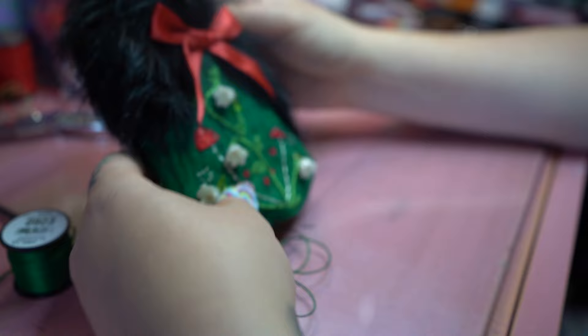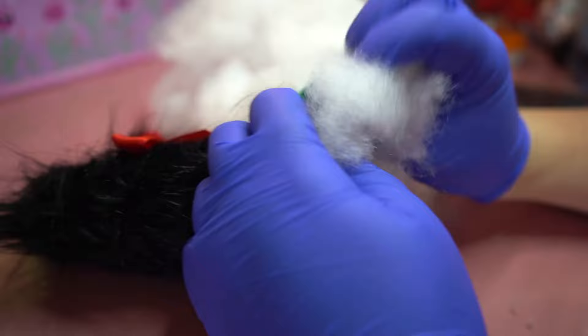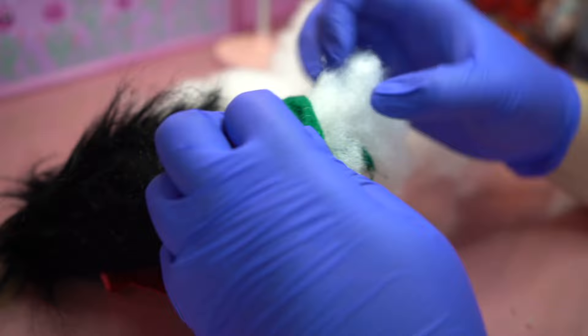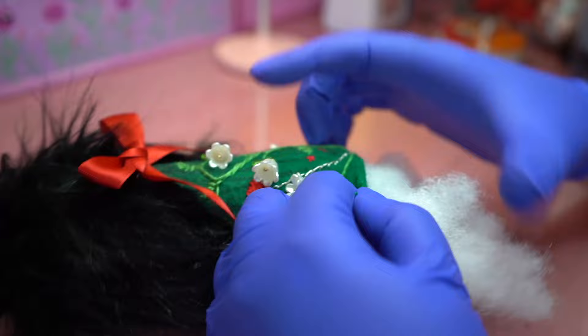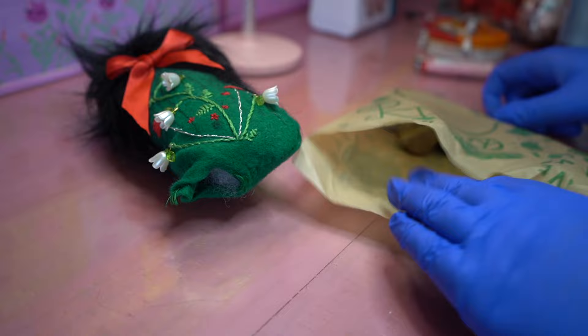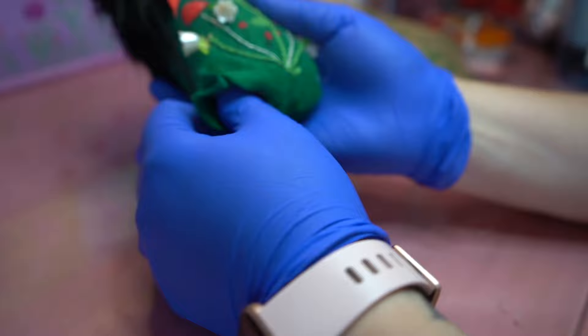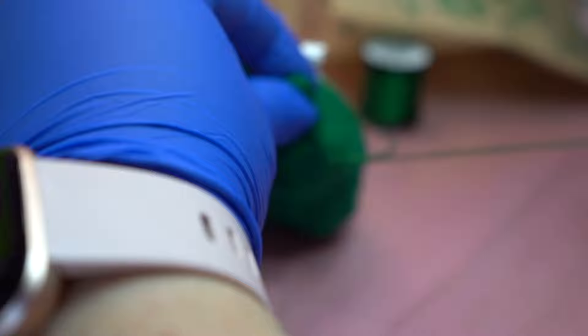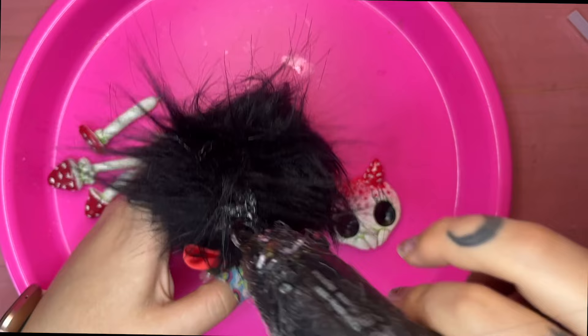Ultimately, I definitely feel like the pain was worth it because wow, was this ever such a cute base — I couldn't wait to finish the doll. I'm just using some regular old polyester stuffing; you can get this from Walmart, really cheap, 10 bucks a bag. I recommend making sure you use enough stuffing that it's really firm so that everything holds and doesn't droop or fall over. I also recommend putting something a little bit heavier in the bottom so that it has an opportunity to stand — I personally like to use rocks. Now that his butt is full of rocks, just like nature intended, he's got a little bit more weight to him and he feels kind of alive when you hold him. Plus, he's going to balance a lot better when you put him on a table or a shelf. You can see how the rock butt procedure really helps him to stand on his own two stumps.